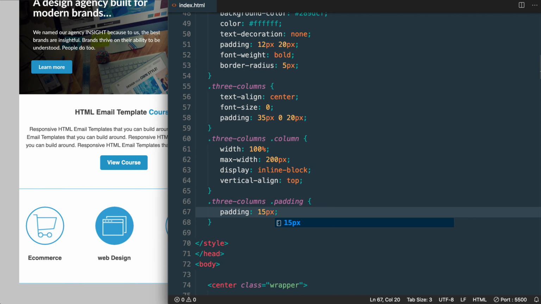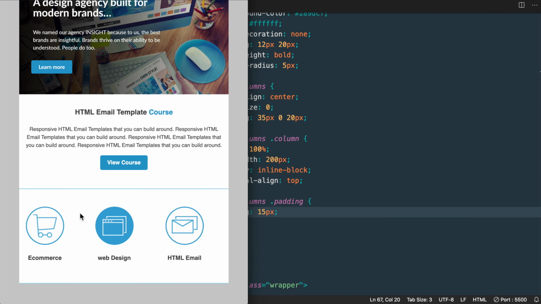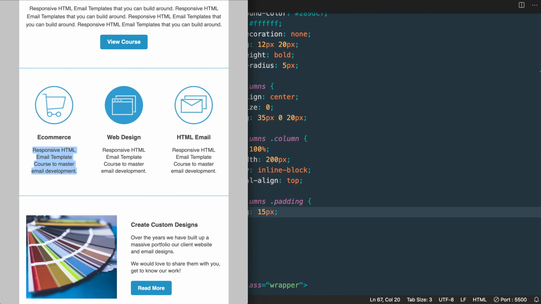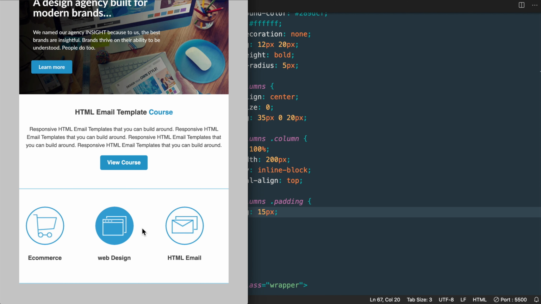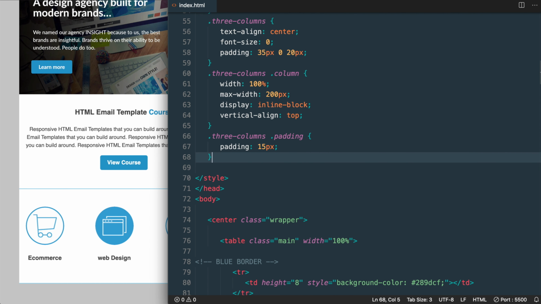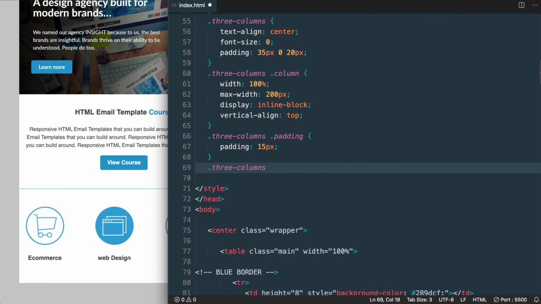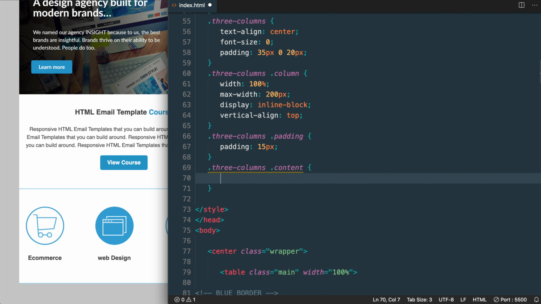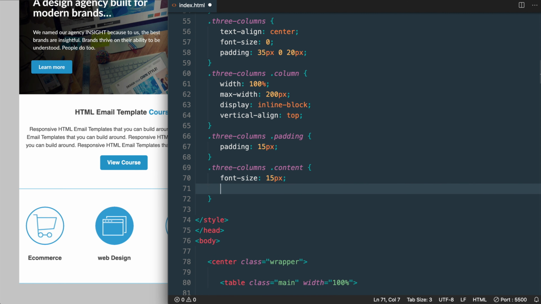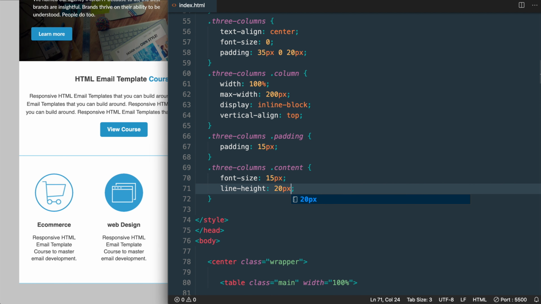And then once we save it, it's not going to look quite right yet because we don't have the paragraph text taking up the width. So we'll need to get that paragraph text back by referencing the content class that we added. So we'll add 3 columns and then the content class. And we'll give it a font size of 15 pixels to match the section above this. And I'll give it a line height of 20 pixels to space out the paragraph text a bit.